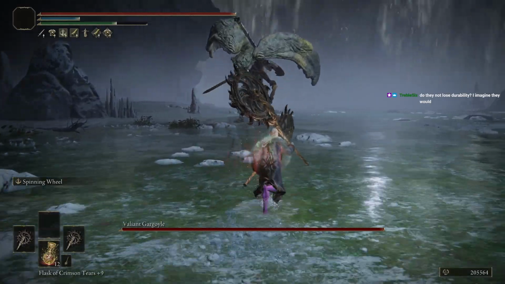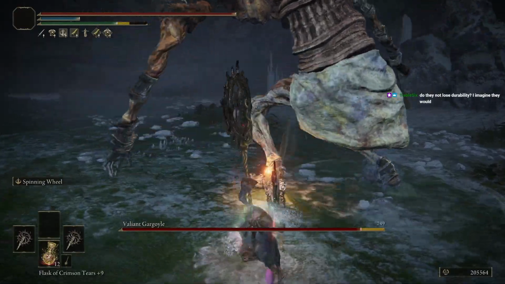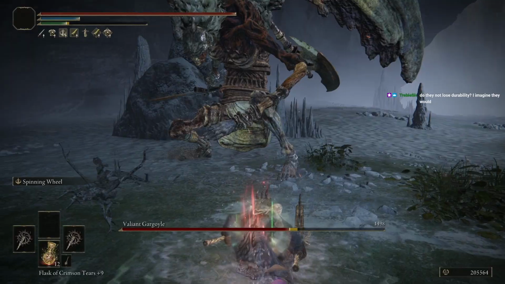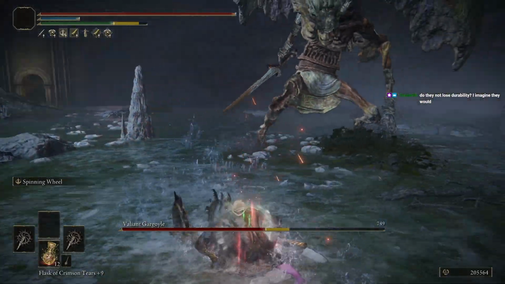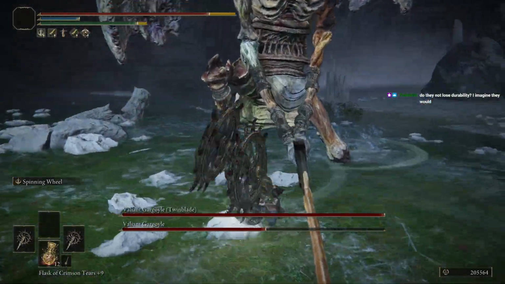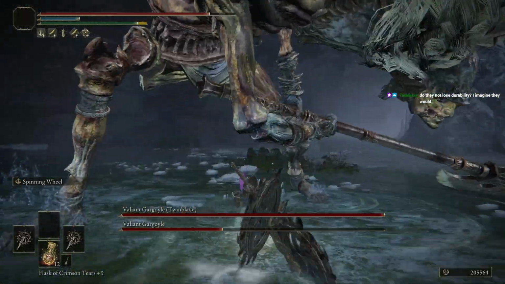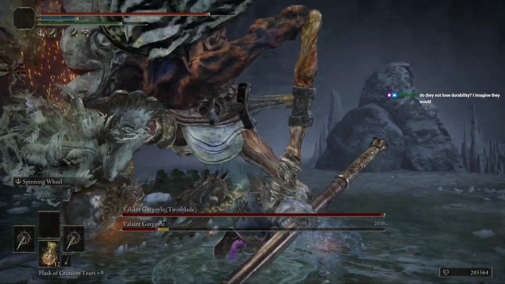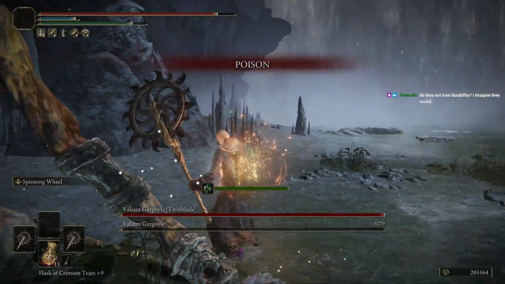Whenever I do a crystal weapon, if it's something I can only get once per playthrough, I'll just slowly upgrade it. Pretty solid damage. I don't know what the other guy's doing, and I don't really care. He's doing poison. It's fine. I'm gonna get poisoned here, but I don't care.